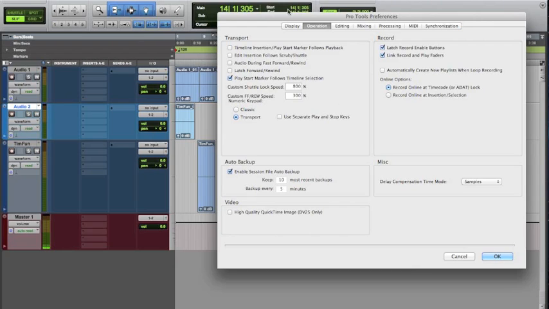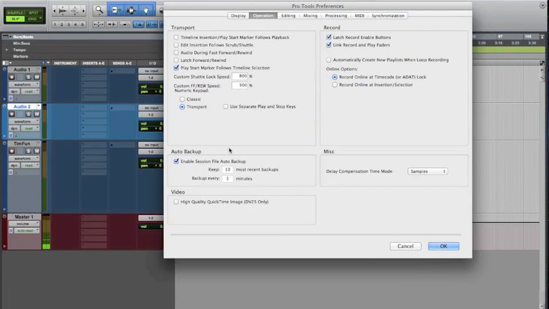So that's nice. One thing I definitely make sure is on is the auto backup. So I make sure that is enabled, and you can keep it, I think keep up to like 50 session file backups, even more. And how often you want it to save is totally up to you. If you just want to lose 5 minutes of work, 10 minutes of work, or 30 minutes of work, you can set it up to whatever. But I like to do 5 minutes, so if Pro Tools crashes or something, or my computer locks up, I only have to redo about 5 minutes of what I was working on.